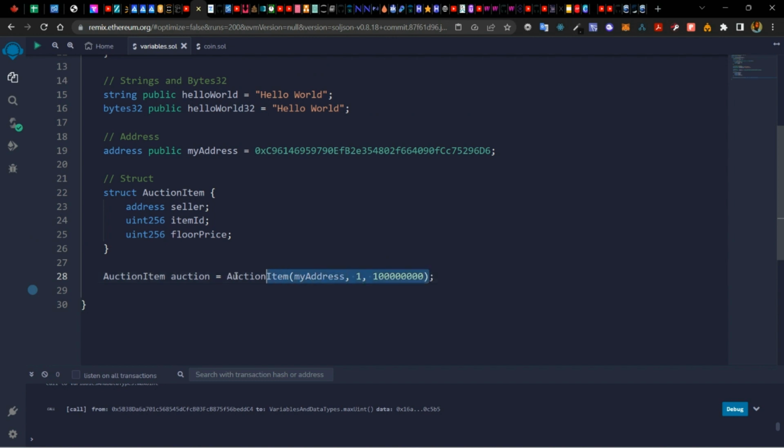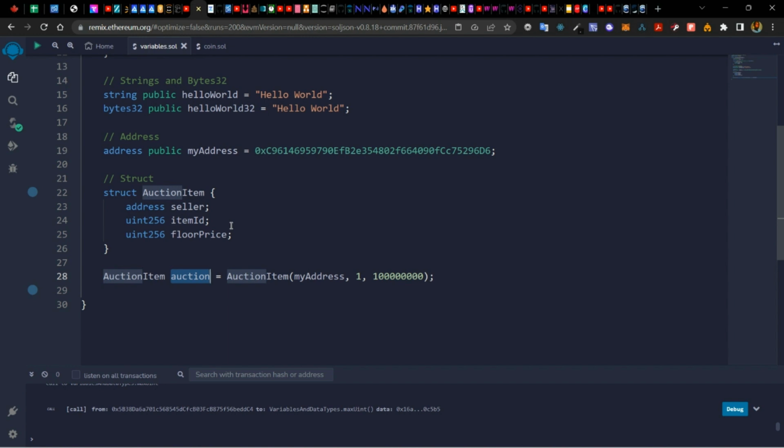You declare the structure, the shape of it, what it looks like, the data types that go into it, and this is how you actually create one. The name of the structure is a data type, and then you give it whatever variable name you want, and then you add the data in according to the shape of the structure. So that's that structure.